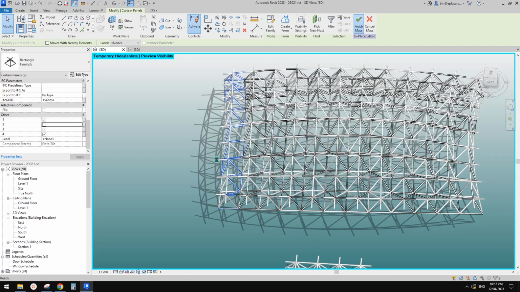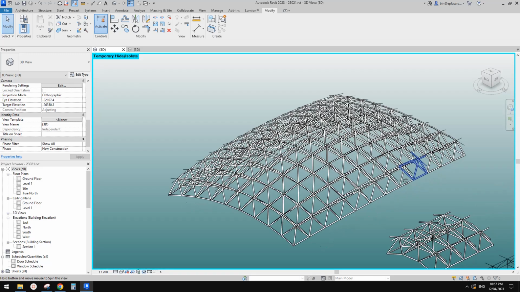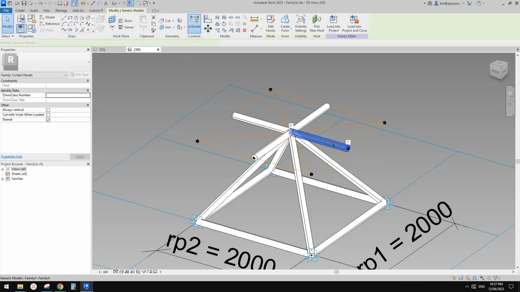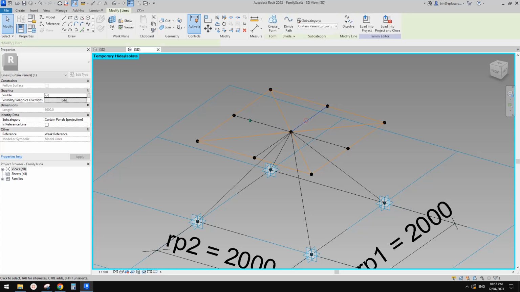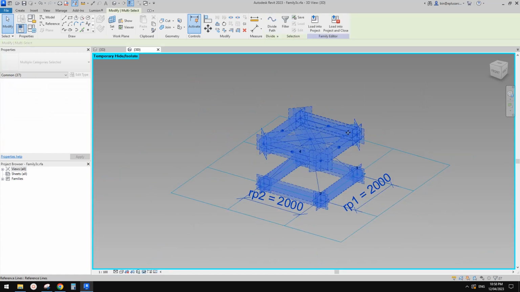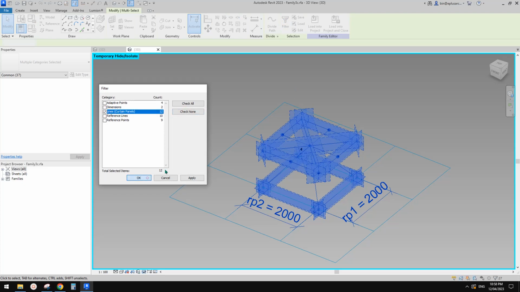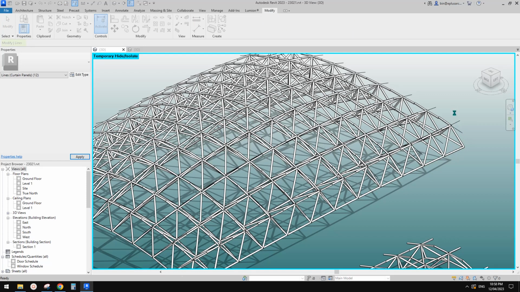Finish mass. Okay, I think, yeah, almost good, but still those model lines. Okay, so that's fine. We just go back here. First, I'm going to select all these adaptive families, and then all these, so we can see all these model lines. So select all, filter, check none, and check all these lines, finish, uncheck the more visible, load this back, overwrite. That should be it. And also, I think using this method, we don't need reporting parameters.